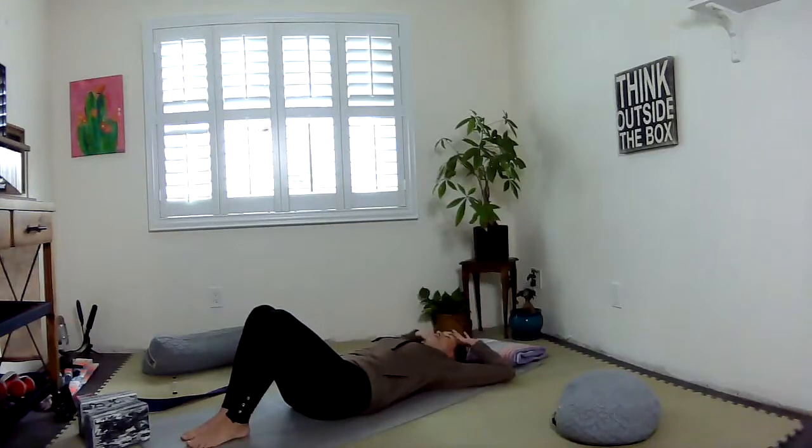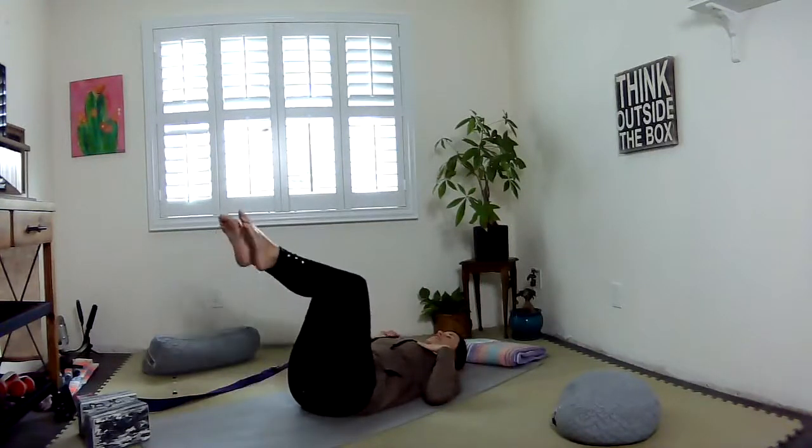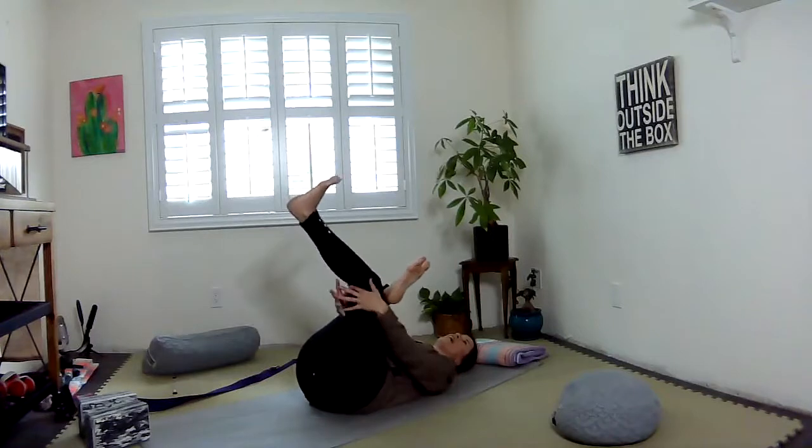Okay. And now we're gonna lower down to the ground. And we're gonna go ahead and make 90 degrees with our feet. We're gonna do figure 4 here. Just kind of like a pigeon for your back. So if you have some back pain, hip pain, this is definitely something that can help out a lot with that. And I feel like this is a very gentle form of pigeon in some ways.